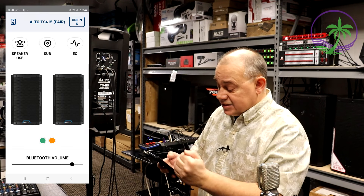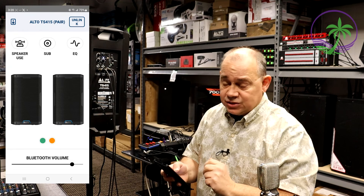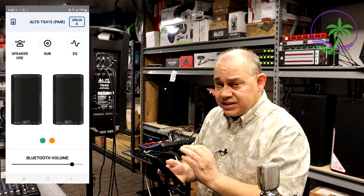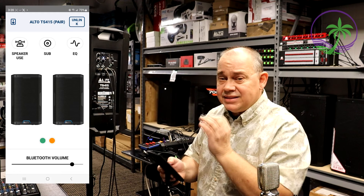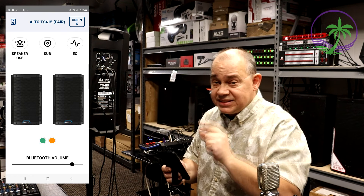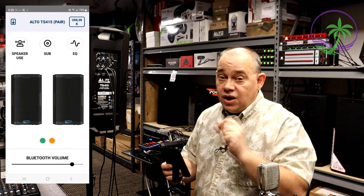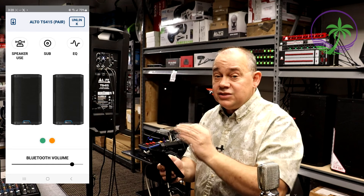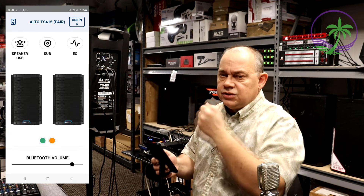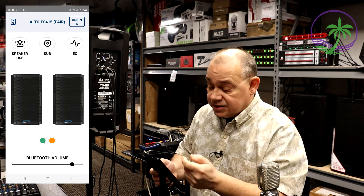What I'm doing right now is throwing the actual app screen up so you can see it. This is important — this is great. One of the key things that I like is what you're looking at right now. You're seeing two speakers on my actual screen — hopefully right up here for you. You can see that I have one TS-415 and a TS-410 hooked up at the same time, wirelessly, ready to play music. I can then go into individual speakers and set either the pre-selected DJ setting, live music setting, flat, or make a custom setting.